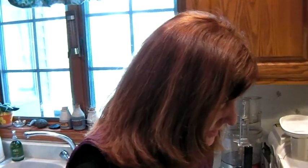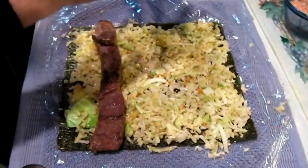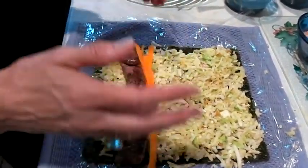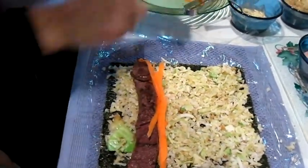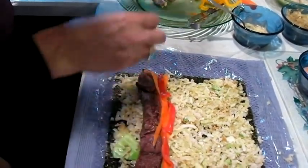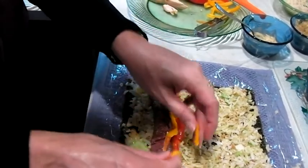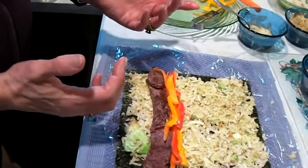You can do this with pork as well. Pork tenderloins work. If you have leftover meat, you can put that in here. Again, use your imagination. Now for this, I'll go back and use a few of these carrot slices. And if I had cucumber, that's one of my favorite things. I'm really going to miss this. So cucumber, put that on your list if you can get it. A little bit of the peppers, because remember we want to have the color. And when I make a lot of it, I'll do different things, depending on time of year, what kind of vegetables that I can get. Or like I said, if I have my sprout garden going.